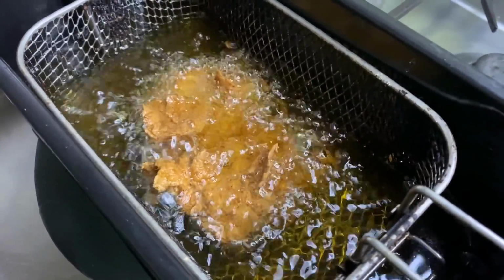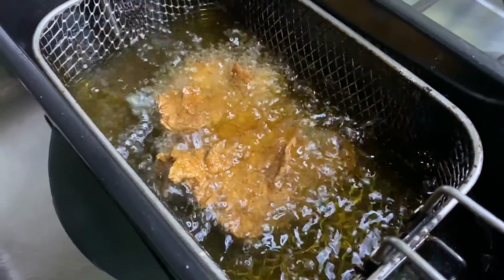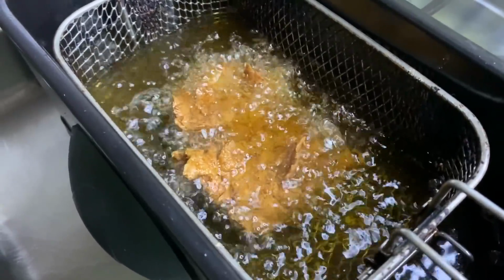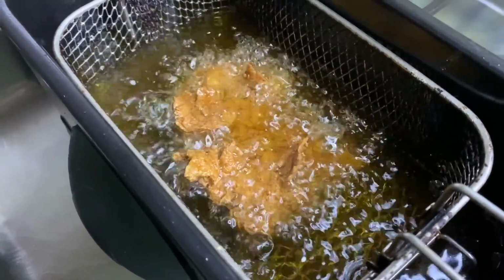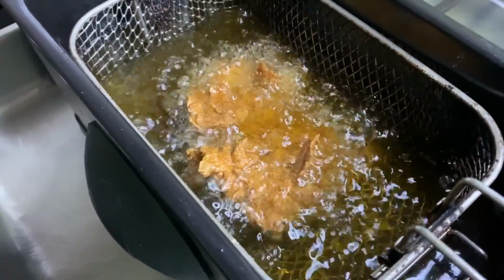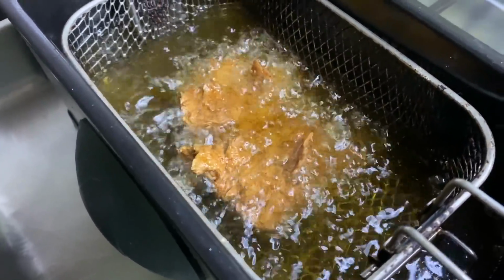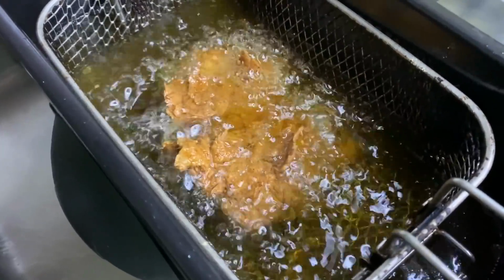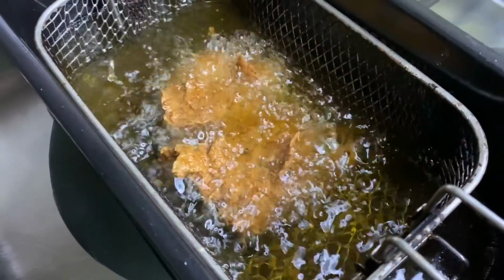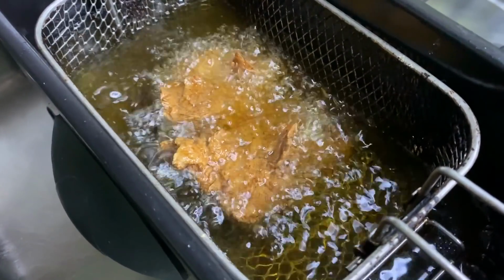Now, one easy way to tell is usually you'll notice the bubbles start to die down a bit and she won't be bubbling as furiously. And usually that's around the 4 minute mark, depending on how thick it is. If it's a thinner thigh, it can be around the 3 minute mark. If it's a thicker thigh, around the 4 minute mark, maybe even longer. An instant read thermometer will help you just to make sure she's cooked. But play around with the times. Usually around the 4 minute mark is just about right.